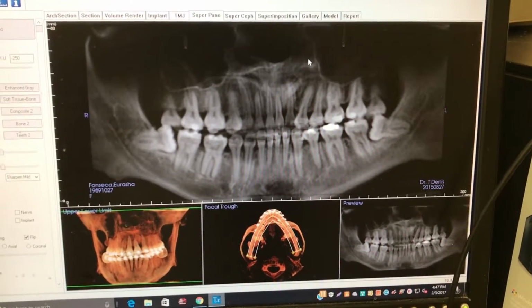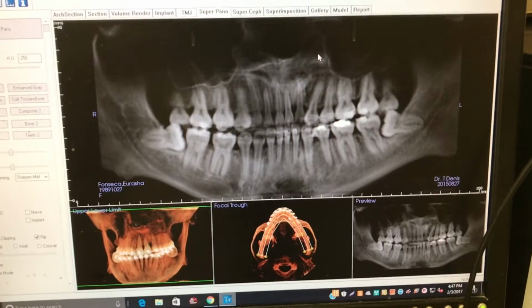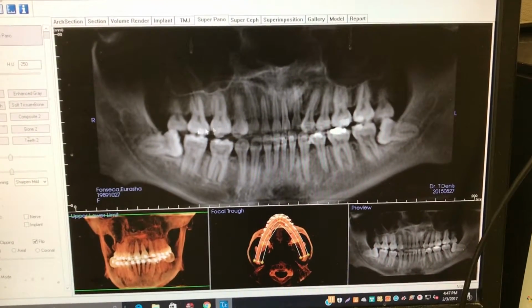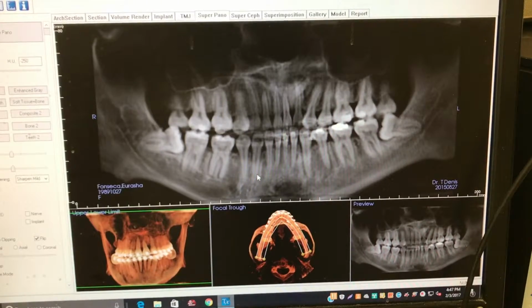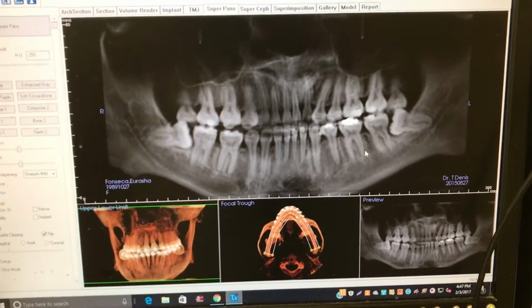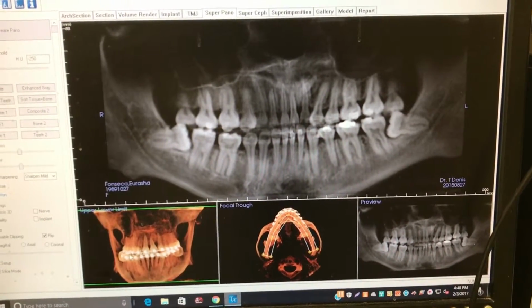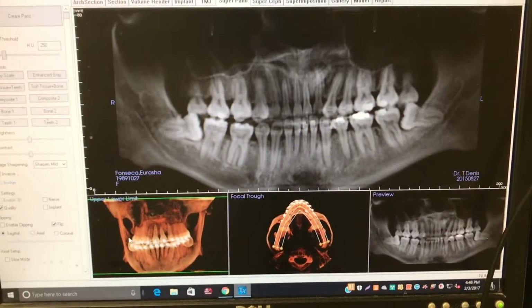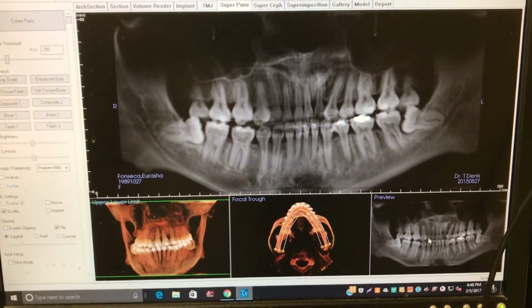Typical scans you'll see in our office. At the top, you're going to see what most people would consider a panoramic image, which basically is still a 2-dimensional image, up and down, right to left, with no 3D. You can see a preview of a 3D down here at the bottom. This person has braces, so that's why you can see that. And then a preview of the pen.